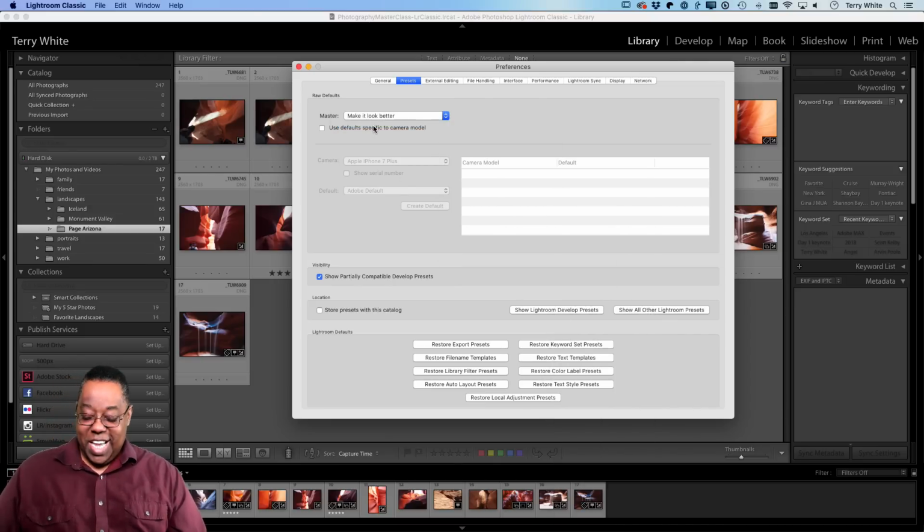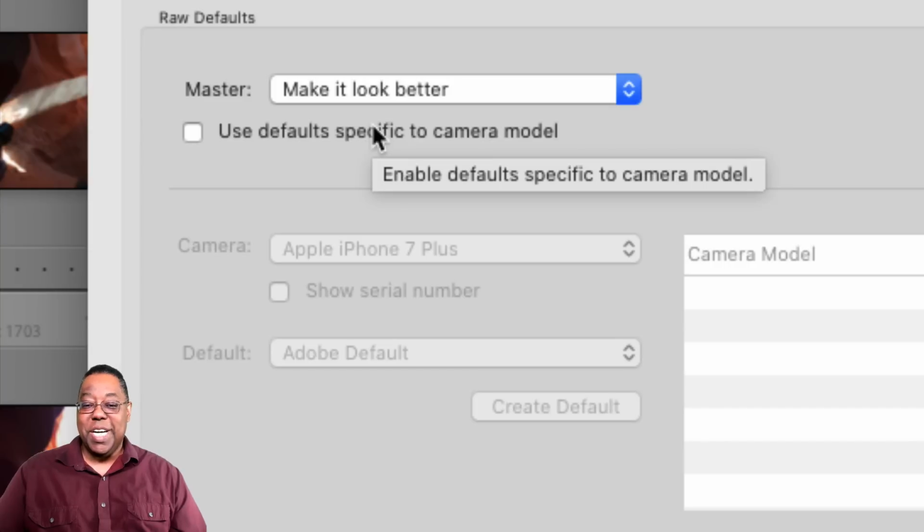And so that preset might do an auto tone. It might bump up the saturation. It might bump up the vibrance. It might increase or decrease the exposure. It might do a lens correction.